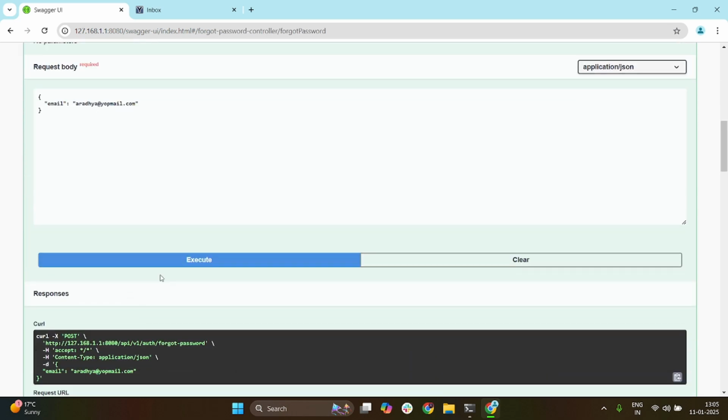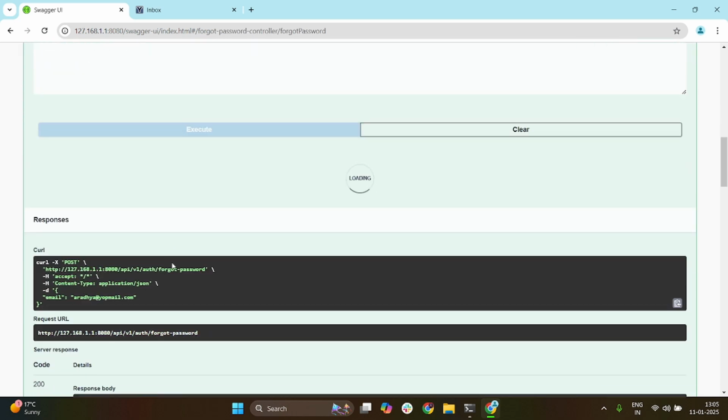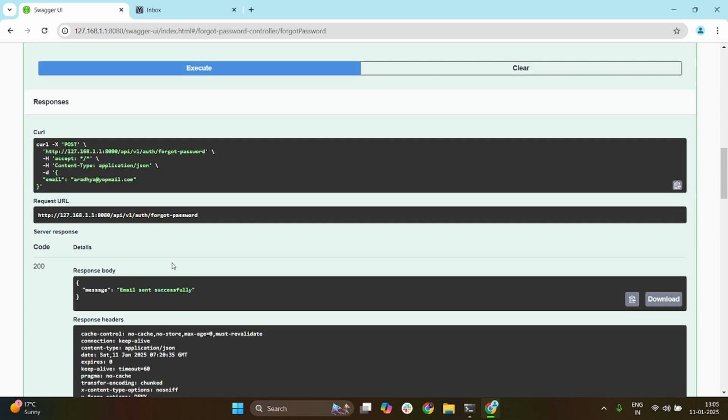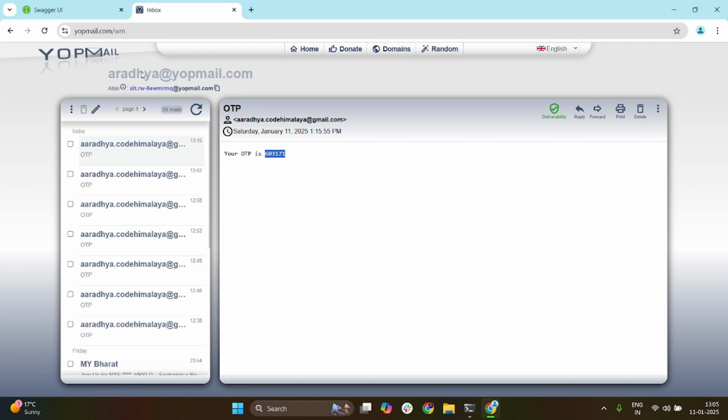So let's try it out. Execute this. Email sent successfully. I can go here. By the way, I am from Code Himalaya office. That's why I got this email.